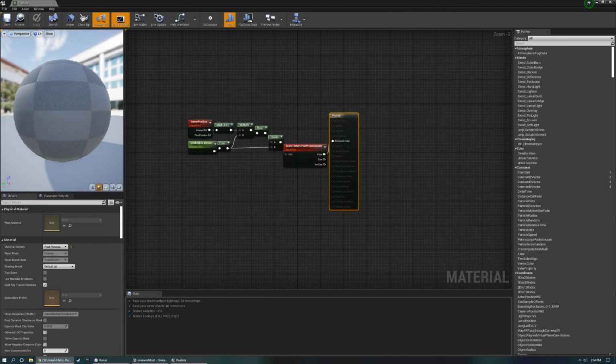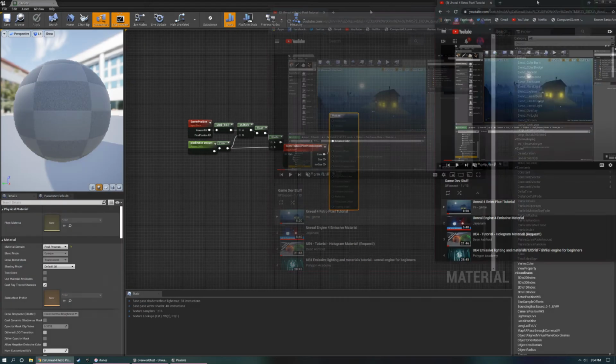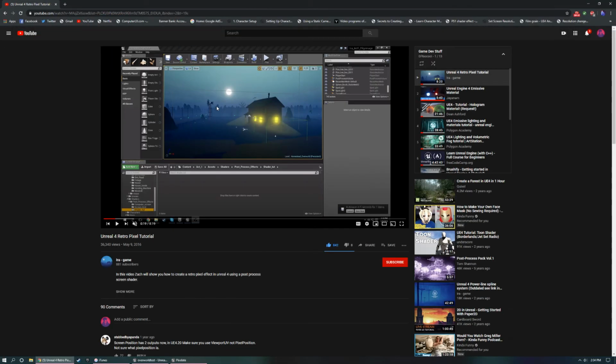So what you're going to want to do, if you want to get this look to it, here we go. Ira-game, Unreal 4 Retro Pixel Tutorial. This is the one I followed to get the pixelization. So just go here, click on them, and you're good to go.